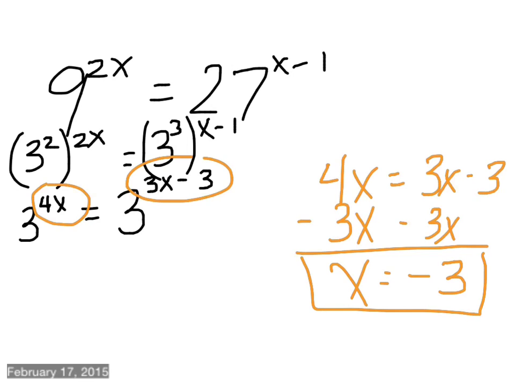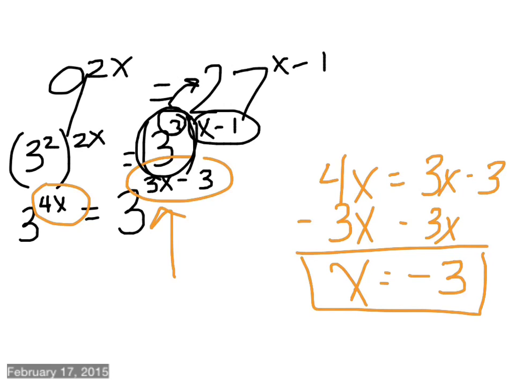Wait, what? How'd you get... Oh. How did I get what, Markel? 3x minus 3. How did I get this one? Yeah. Okay, just to go through that again. This number here is the same as 27. So then when I have a 3 right here and an x minus 1 there, they get multiplied. And when you do that, you distribute it to each piece. All right. Does that make sense? What do you think of that one?